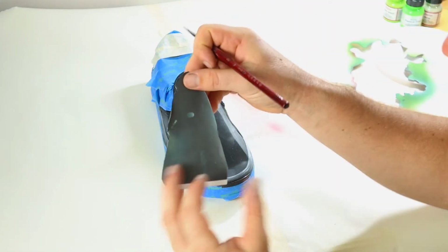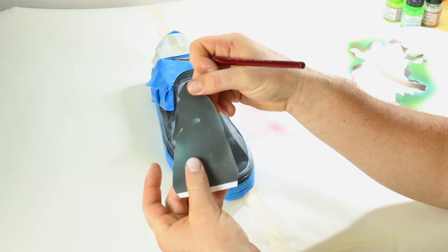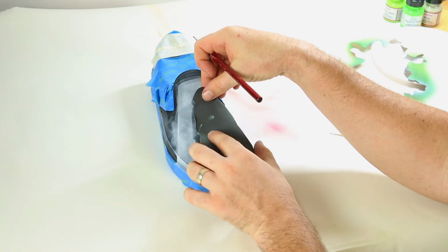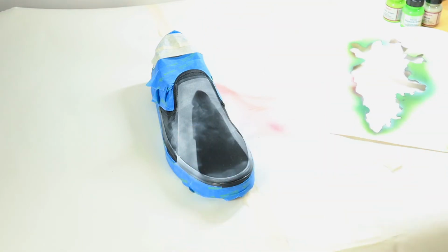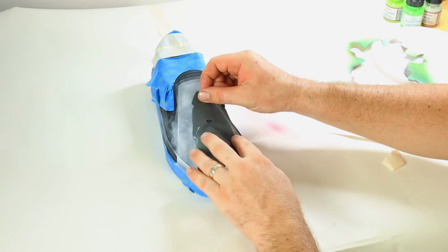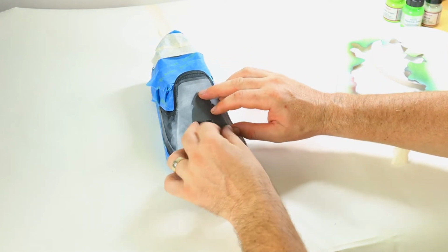to mask. So what I'll do is I'll probably cut that small piece of the belt out so that when I look at it on the shoe, I've got a pretty good idea of where that's going to sit. So it's in the correct location and in the right proportion. So it'll take me 2 seconds to cut this out. It only needs to be very rough because we're going to just touch this up with the brush in just a second.